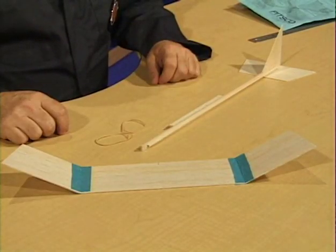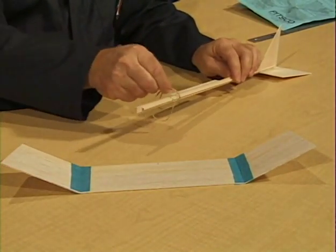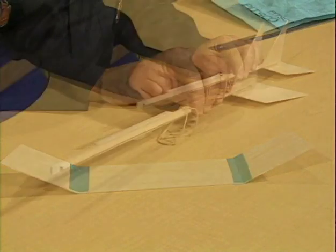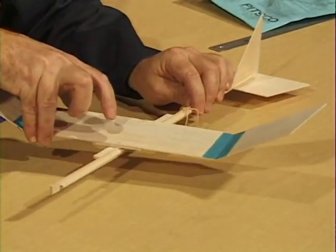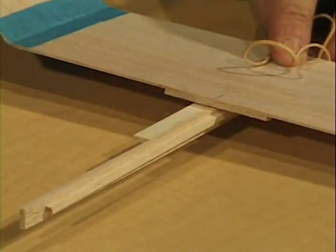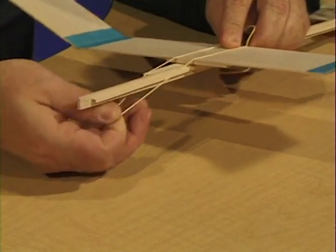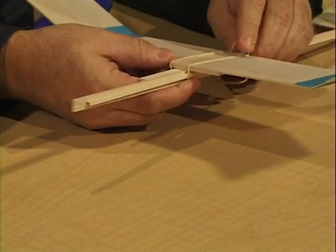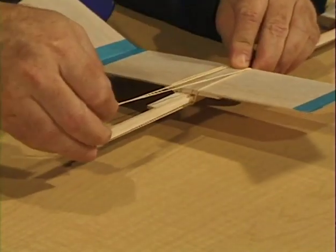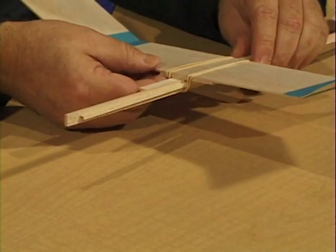Once the wing and the fuselage have dried completely, we'll begin the final assembly by placing the 2 rubber bands over the end of the fuselage and sliding them back to the back of the wing saddle. We'll place the wing, with the front of the wing towards the front of the fuselage, on top of the wing saddle. Holding the wing down to the fuselage tightly, pull the rubber band over the front of the fuselage and back down towards the wing. Do likewise with the second rubber band, holding the wing in place and pulling the rubber band across the front of the fuselage and back to the wing.